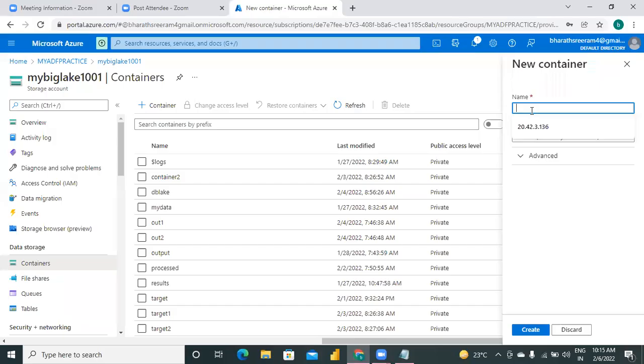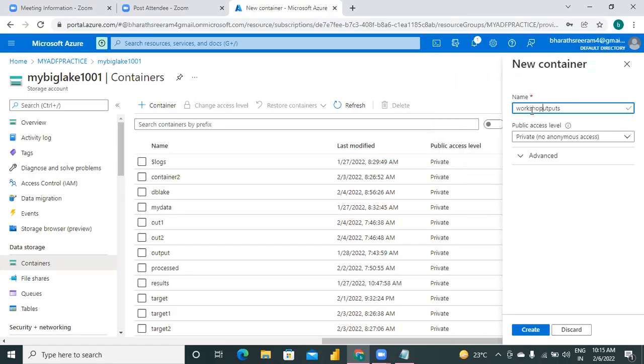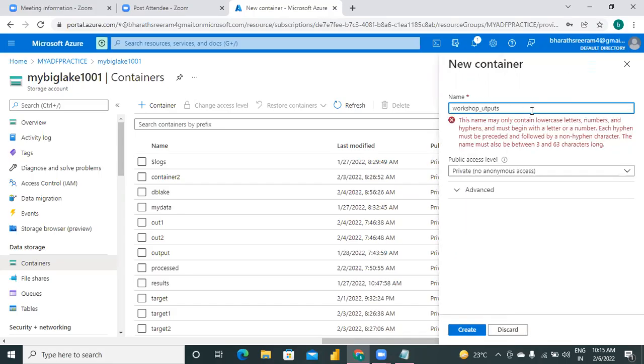Suppose a container name I am giving as workshop outputs. It is not accepting uppercase letters. Workshop underscore out. I think underscore is also not accepted for the container name.